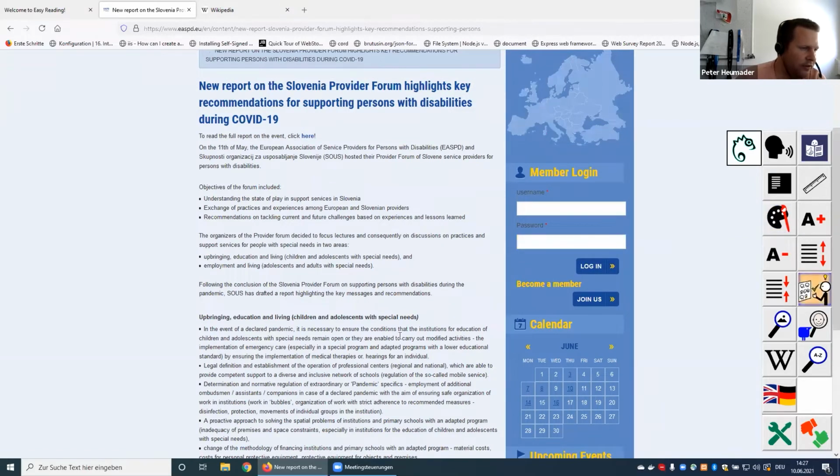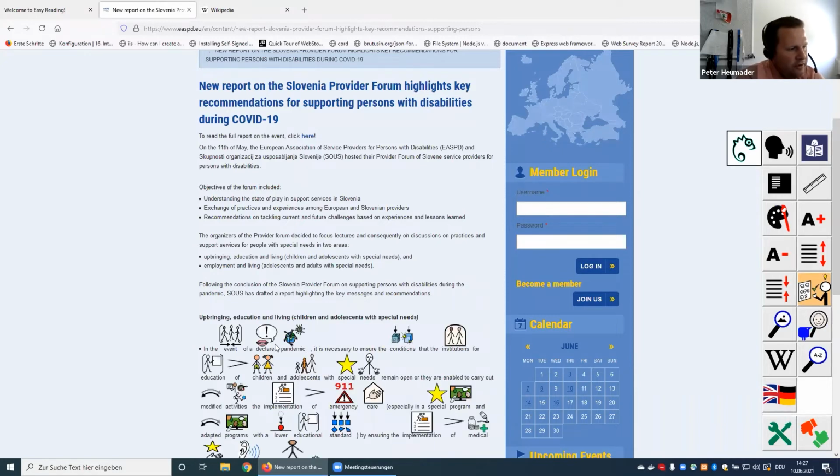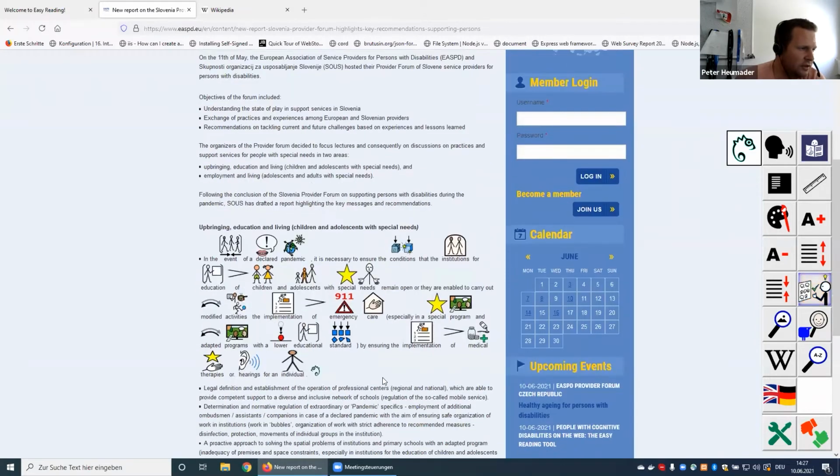For example, the symbol annotation tool. If I use this tool now onto this bullet point here, the content of this bullet point is analyzed, and for each found keyword a symbol is found and then displayed to the user.